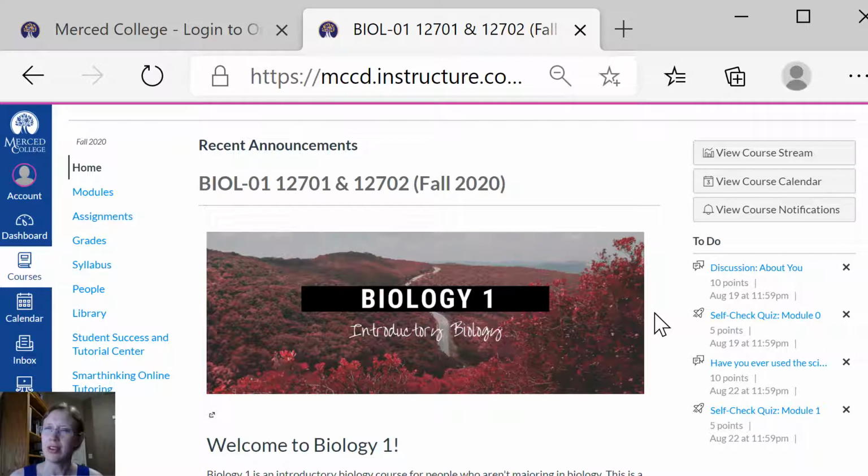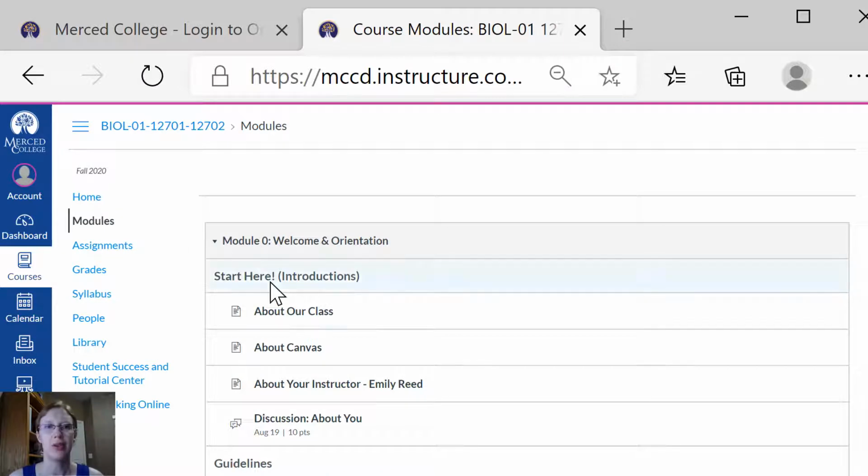Instead, you're going to follow that very precise procedure. Go over to the modules, go through the module in order. Eventually you'll come to that assignment that needs to be done. So again, just make sure to work through things in order, and that way you won't miss anything important along the way.